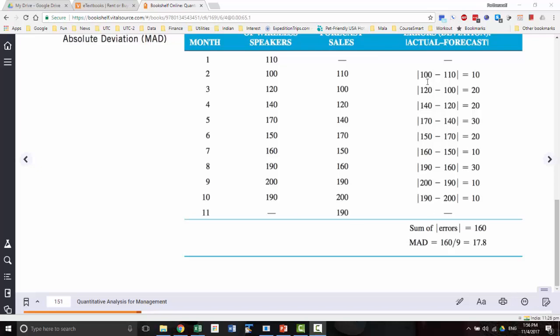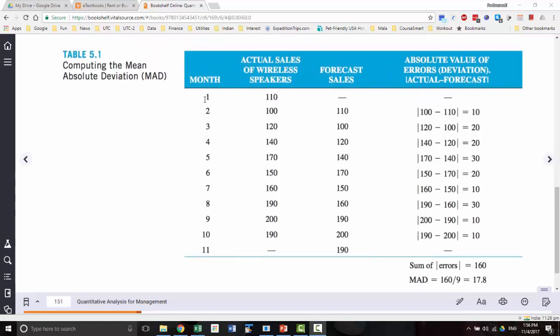So we have to calculate the errors. There is no forecast for month 1 because we don't know what the value of month 12 of the previous year was. So we don't have any error for the first month. So we have errors from month 2 through 10. These are the 10 errors that we're going to use. Okay, let's head on over to Excel.